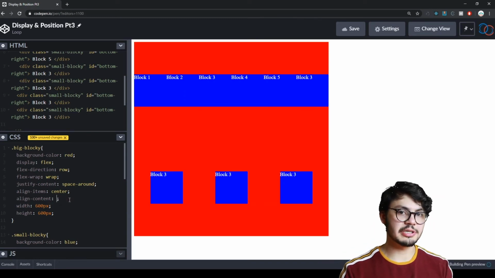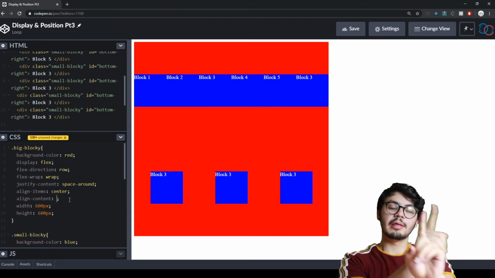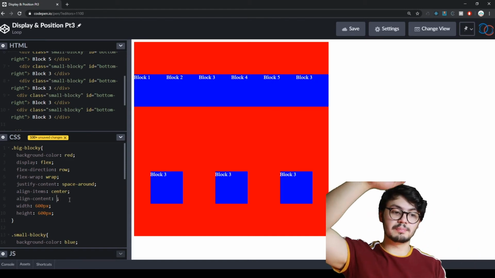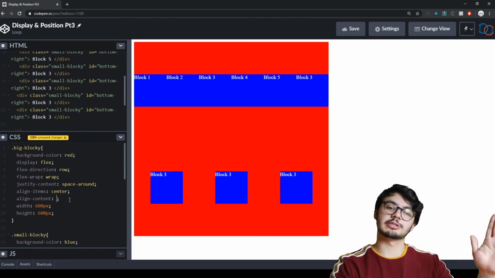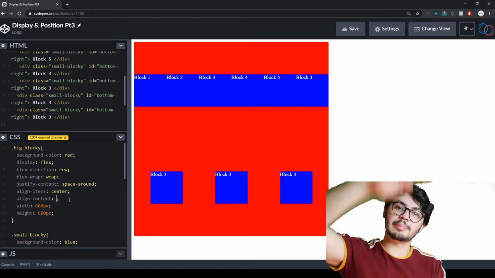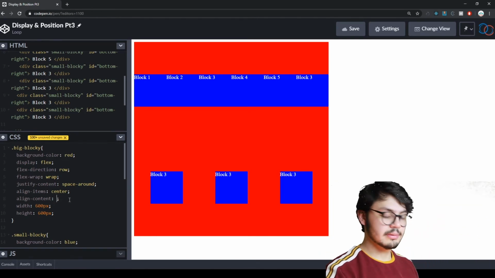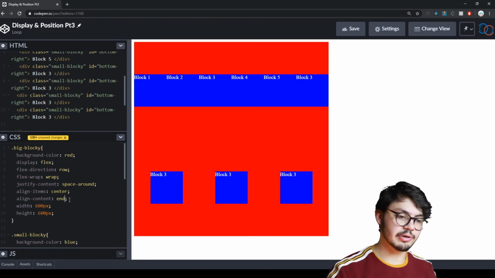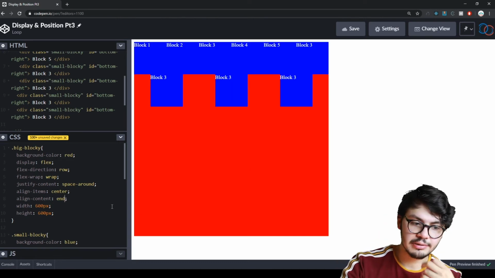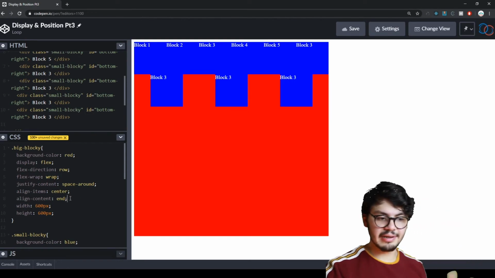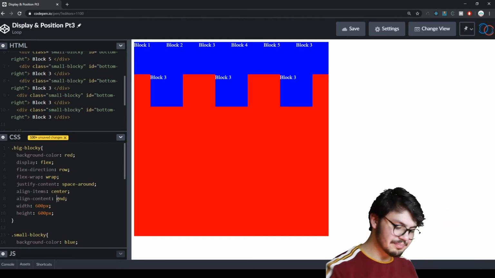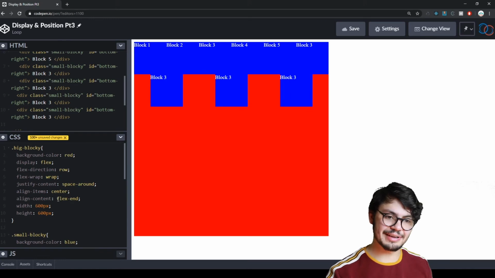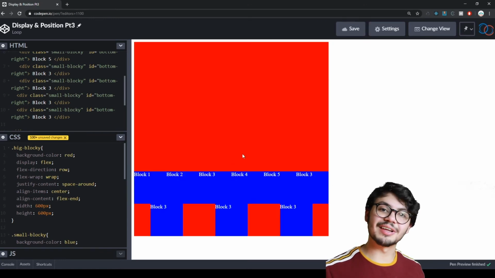So it essentially controls where things will cross between both the justification of content on a row and the alignment of items on a row. To show you a good example, I'll change it to end, and somehow it still comes straight to the top. Why is that? Because I'm probably supposed to use flex end, and boom, just like that.